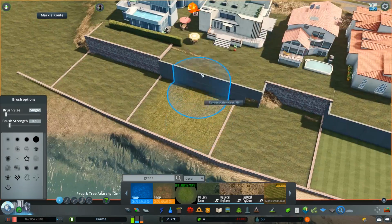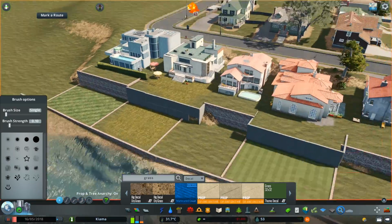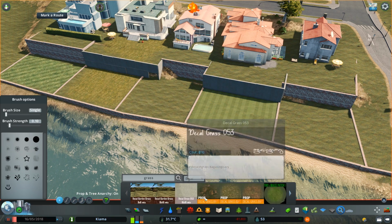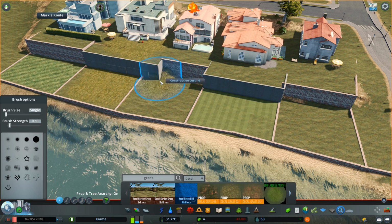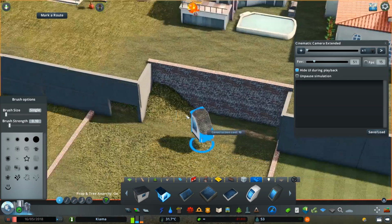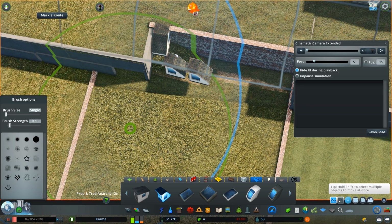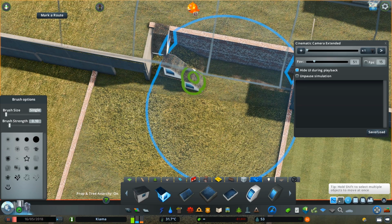You might also notice that I don't follow it exactly. It's a bit of my own take on this place. No house that I've copied, but I've taken little elements from it, like the pools that I'm placing down, or the stairways that creep down, or the different water vehicles that are around that area as well.